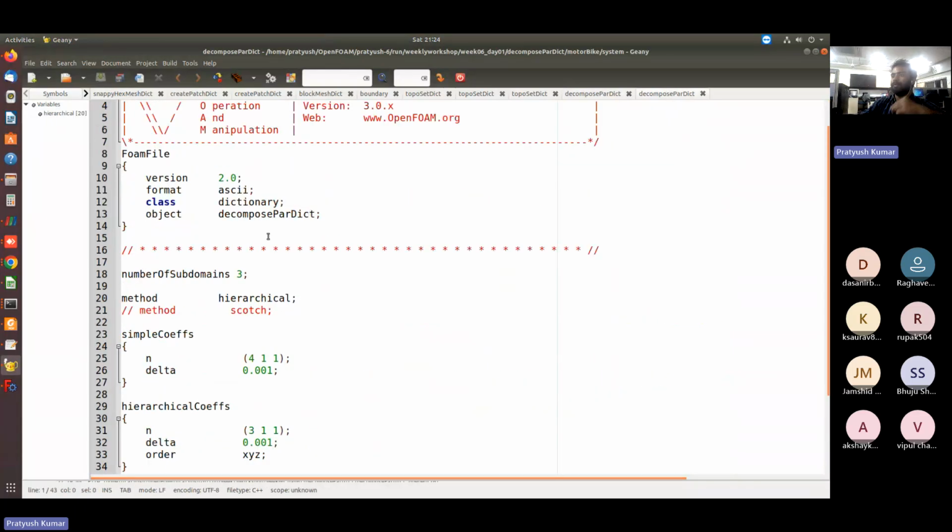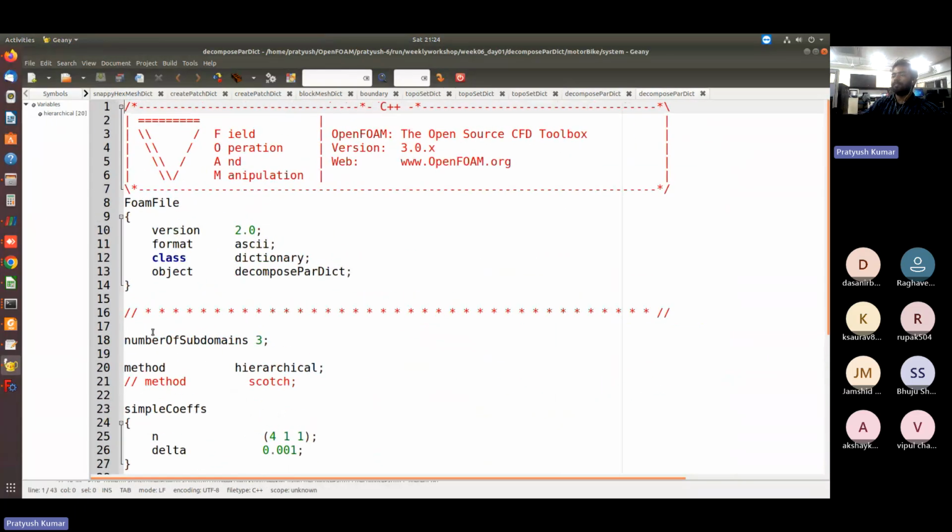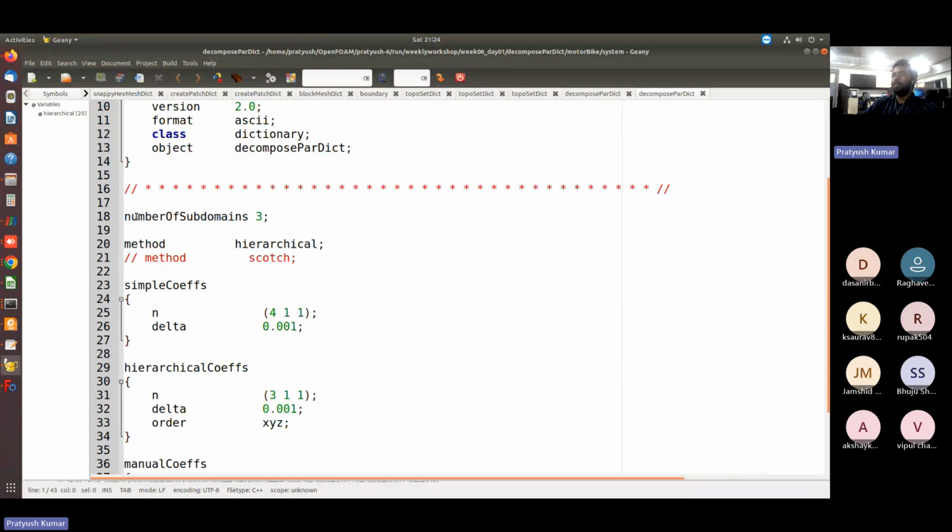Okay, so whether you want to use Scotch, hierarchical or simple. Let me show you an example. For example, in this motorbike case, you want to simulate on 3 processors. That is why we are decomposing into 3 different meshes. Whatever the motorbike case is given here, it is going to be decomposed into 3 different mesh zones, and it is going to solve the governing equations on the 3 parallel processors.